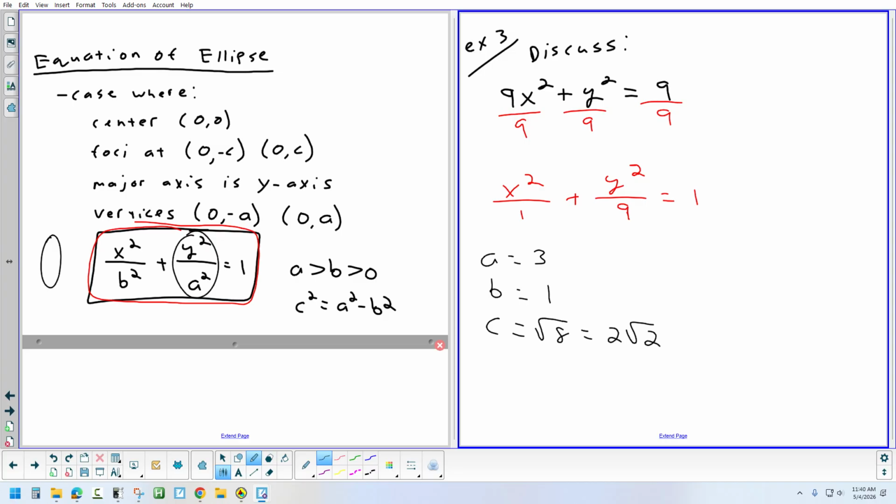What's the first thing that you generally want to describe about an ellipse? Yep. The center. You want to know the center. That's the first thing. If you get the wrong center, then everything you measure from the center is wrong. So you've got to get the center right. Okay. What's the center of this ellipse? Yep. 0, 0. Again, you'll know when it's not 0, 0. That numerator is going to look more complicated.